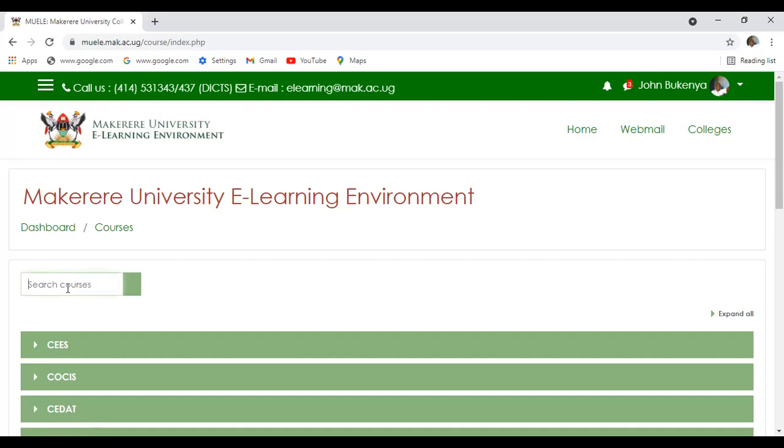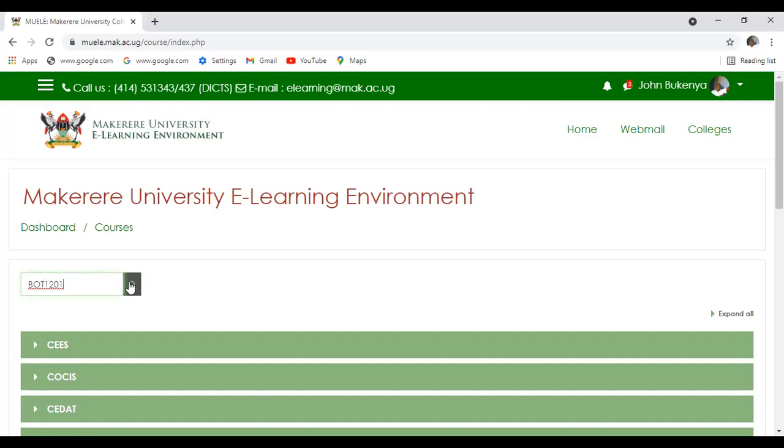Now, if you know the correct course code and course name, but especially the course code, you just come to that box, click there, and begin typing the correct course code. So I've typed BOT1201 as a course code.